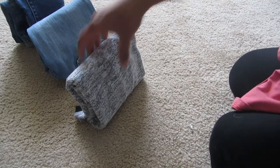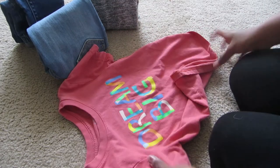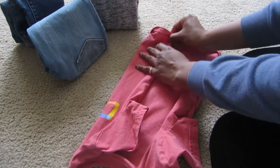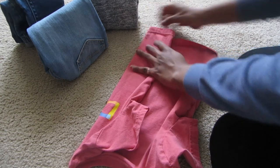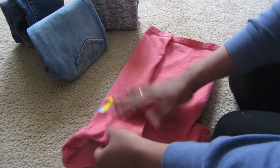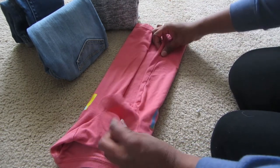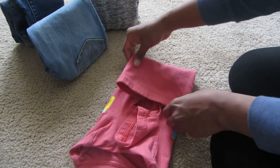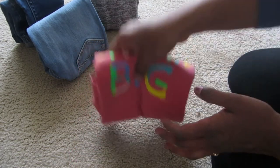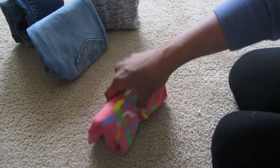I follow the same steps for t-shirts. Sometimes t-shirts are a little difficult to stand upright on their own without support — you can fold them even shorter if you wish. But I want all my shirts to be the same height, so I fold them the same way. When you put them in with the other shirts there won't be any problem with them falling. If you want them more stable, you can also do it this way.